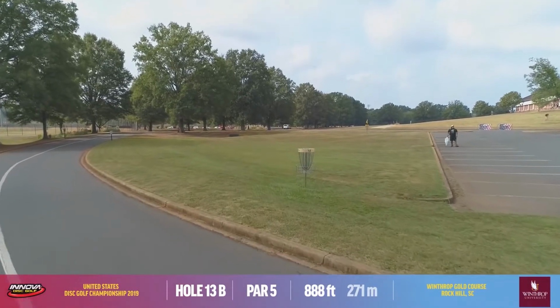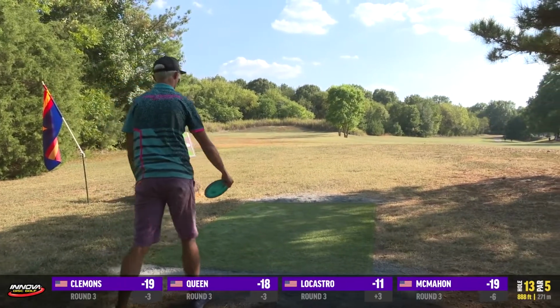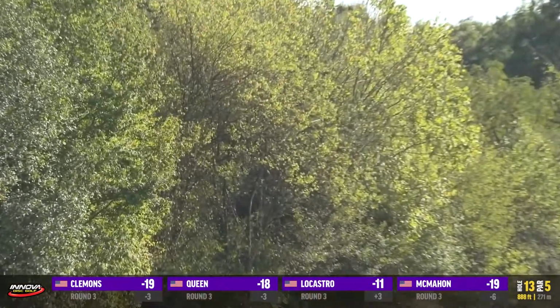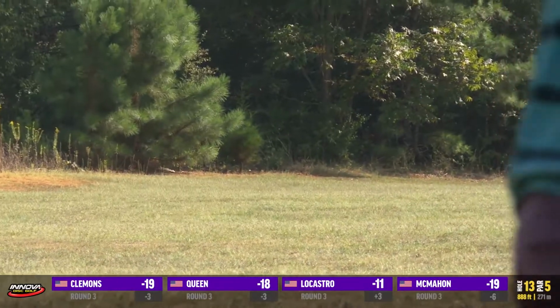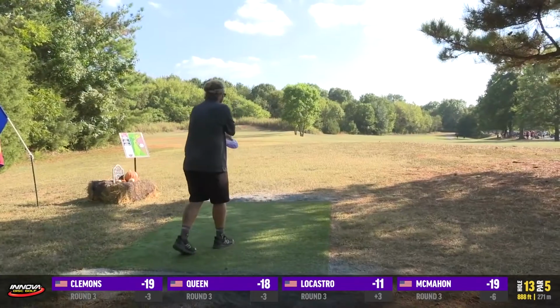I think they put it that close just to entice you to try and make it. Or if you're trying to park it right under the basket, you could be a little short and hit that curve. I think keeping it that close to the curve makes it a little tougher than if it was, say, 20 feet back of where it is. Yeah, just keep it in your mind the entire time. And Eagle knows that's a mistake. Yeah, little slap of the hands, and that's just unacceptable here. It's so wide open out there. There's no reason to be anywhere near the foliage off this tee.